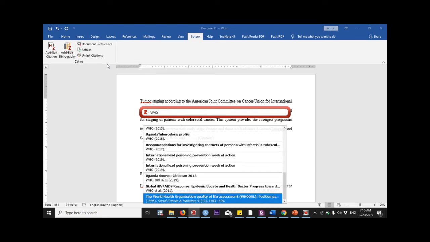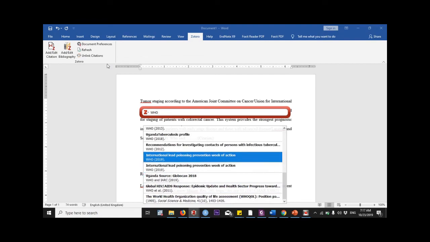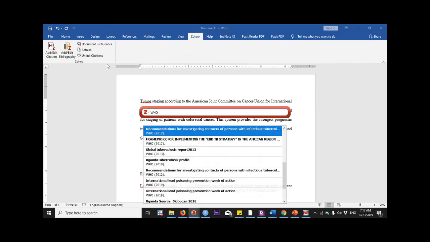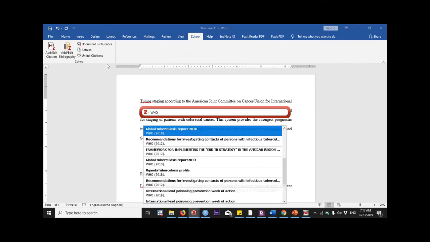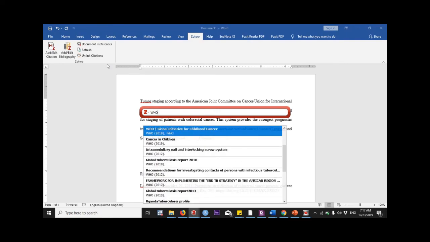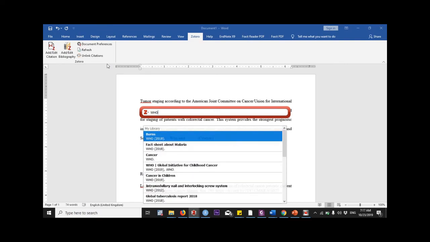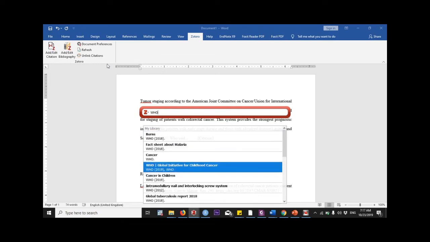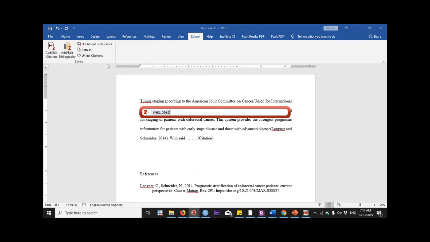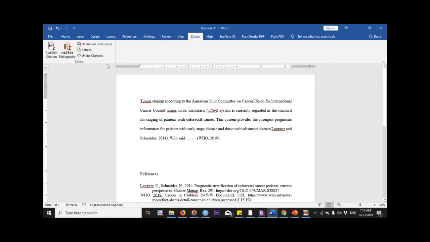Not one which we used. Let's just tell it WHO cancer in children. WHO 2019. Remember the other year? It will put it here, and it will add it here automatically.